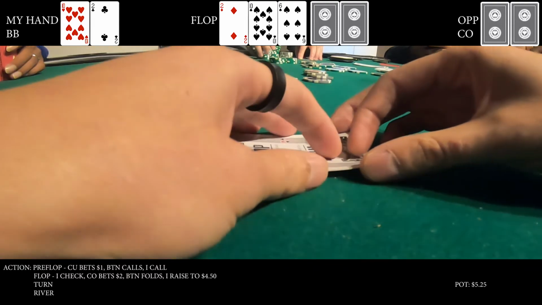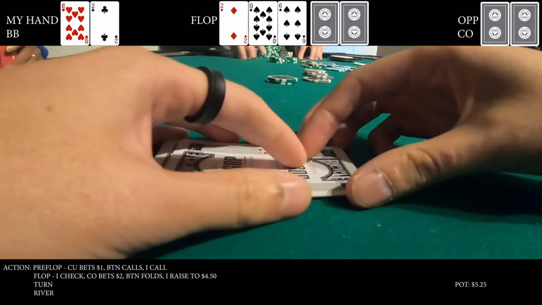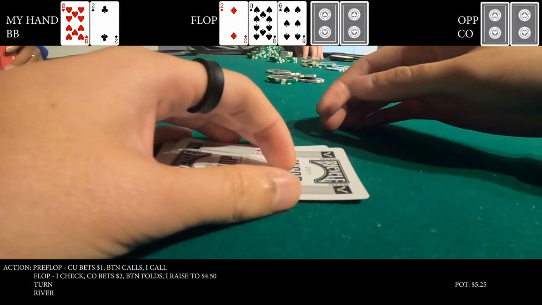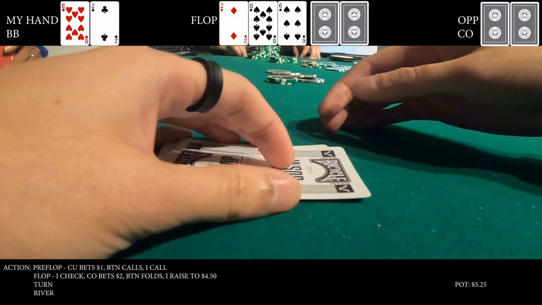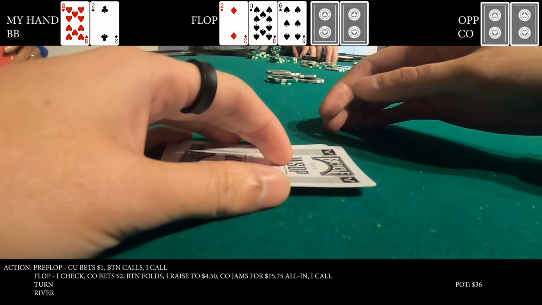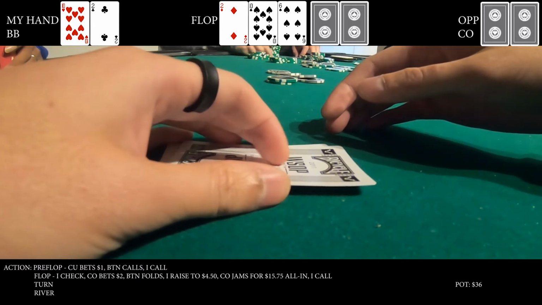Then my opponent looks at my stack. He looks at me, giving me the I will jam on you look. Then he looks at his own stack and he counts it out. And then he announces a $15.75 jam. Wow. Music to my ears. I'm never folding here, so I make the call.